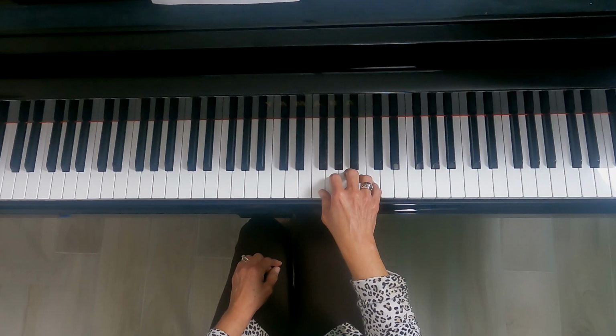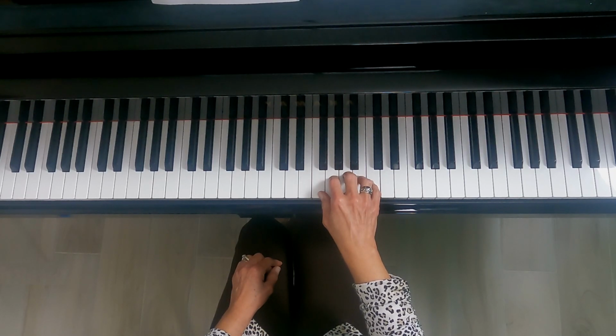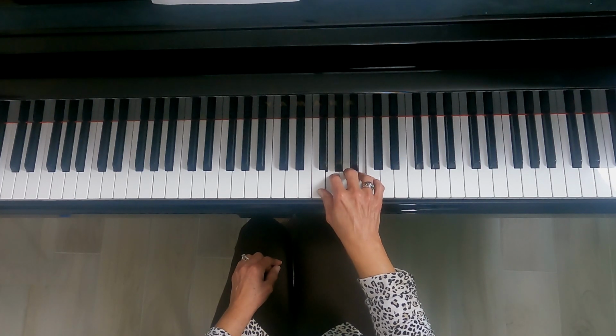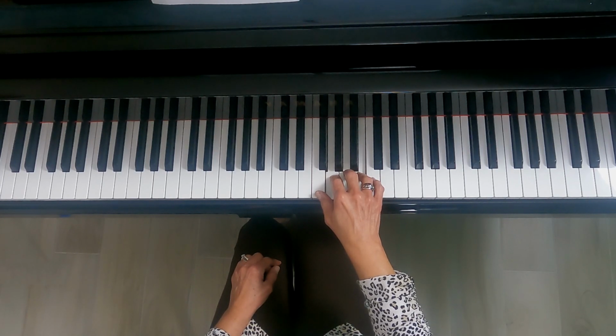We'll begin with what I call the 2-3-4 position. In the C scale, the right hand 2-3-4 position is G, A, B. Play the G, A, B and hold down those notes. You're going to move the thumb across F under the hand to the C.